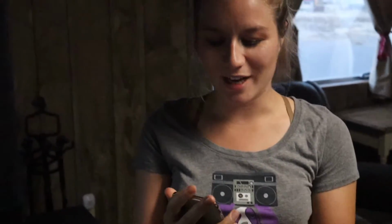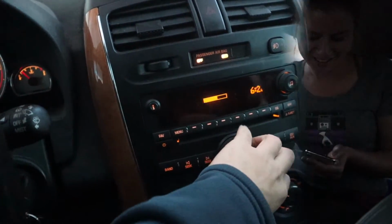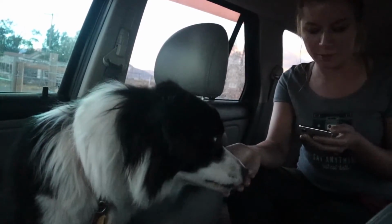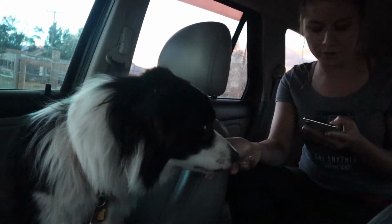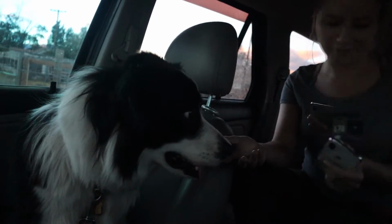Wow, that's good. We're going to go ahead and test the Train Away app using the only nice speakers we have, which are in the car with our subwoofer, but I think that's going to be really cool for the thunder. Okay, let's test the fireworks. This is a great time for all of you guys to be thinking about fireworks, you know, in October. Don't start thinking about fireworks on, you know, July 3rd.